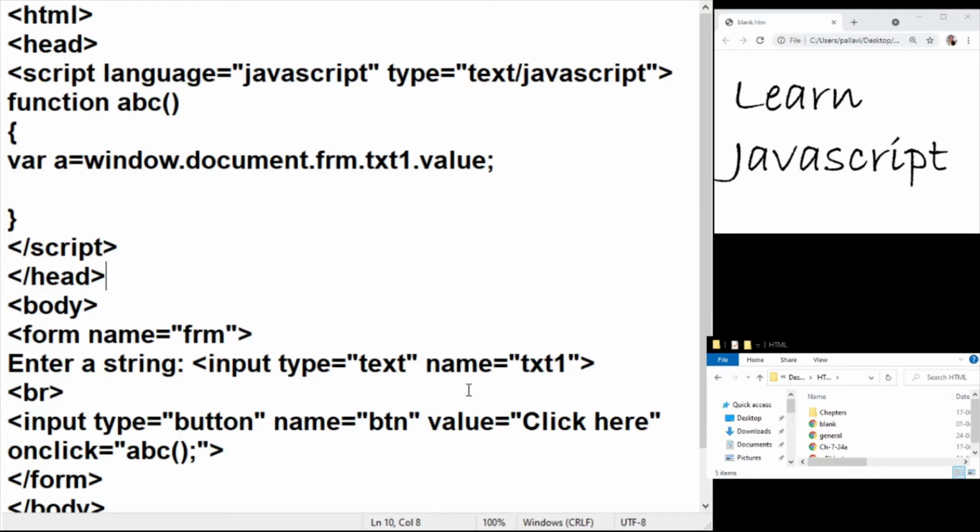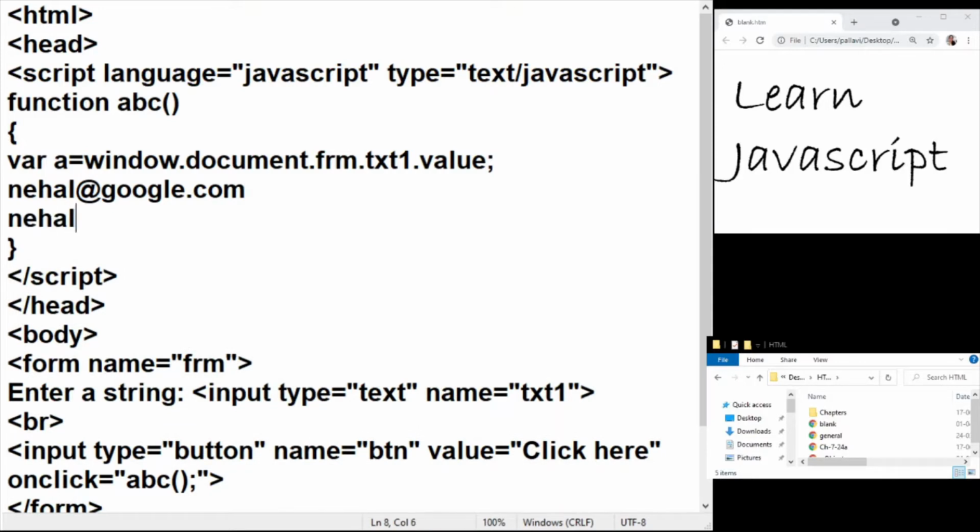Welcome to one more video on format validation, but this time we are going to work with emails. What I'm expecting is that the email should have the domain google.com or gmail.com. So basically I'm expecting something like this: an email where after the @ the string should be google.com or it should be gmail.com.